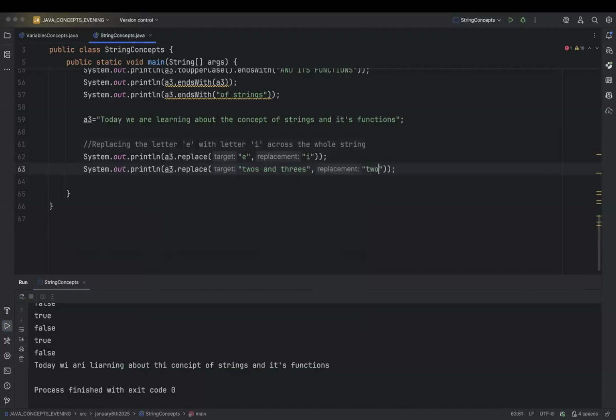Now what is the output here in this case? Any guesses? You need not execute this code in your editor. System.out a3 replace, target 2s and 3s.